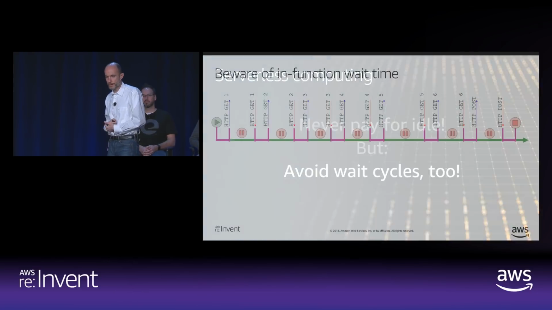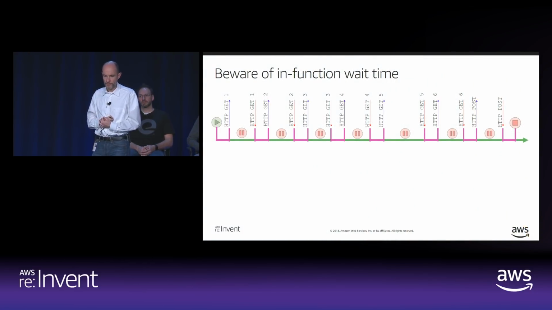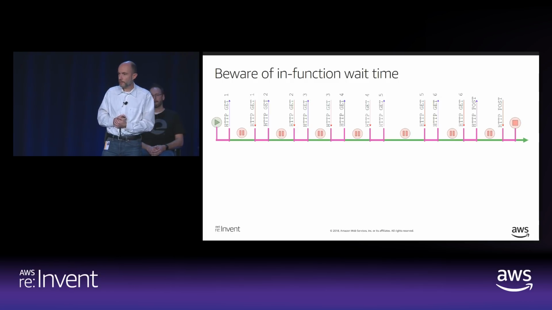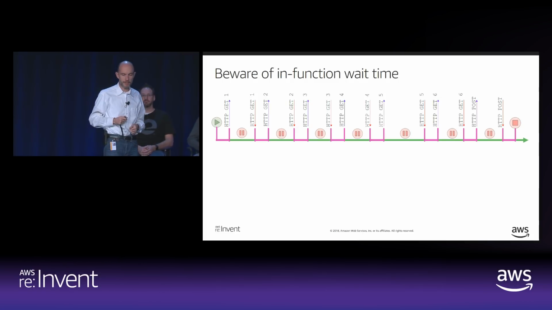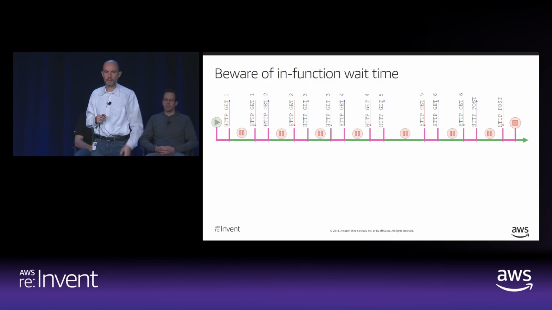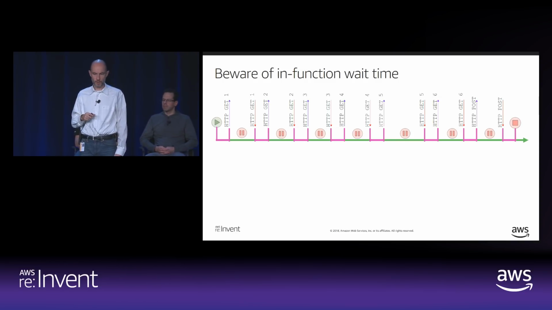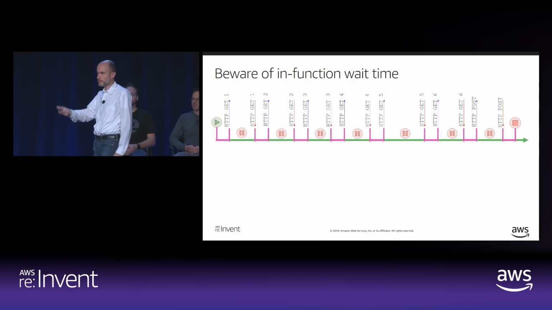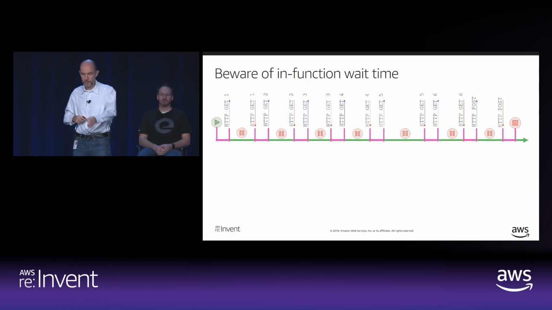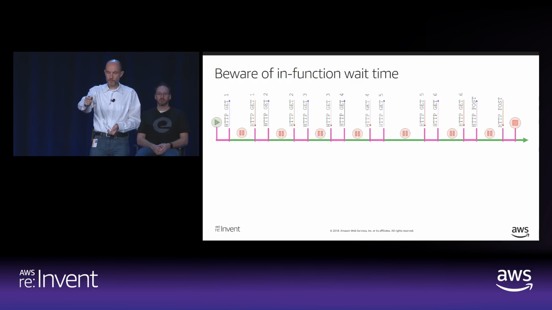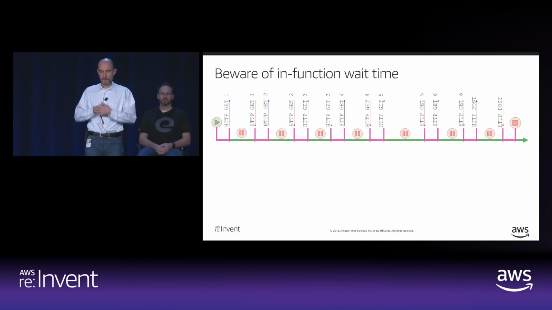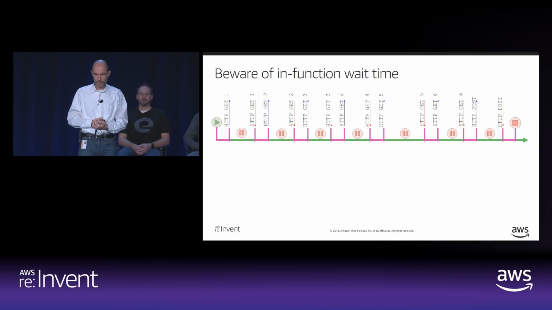So here's an example where those wait cycles could be. This is a typical Lambda function. It sends a couple of HTTP requests. Maybe it's collecting some data. So it sends out an HTTP GET request, and then it waits for this response, and then it sends the second request, and it waits for each response. Each HTTP request could be an API call, or it could be real data that's flowing here. And at the end of the whole thing, Lambda does its thing. You compute something, and then you deliver a result.